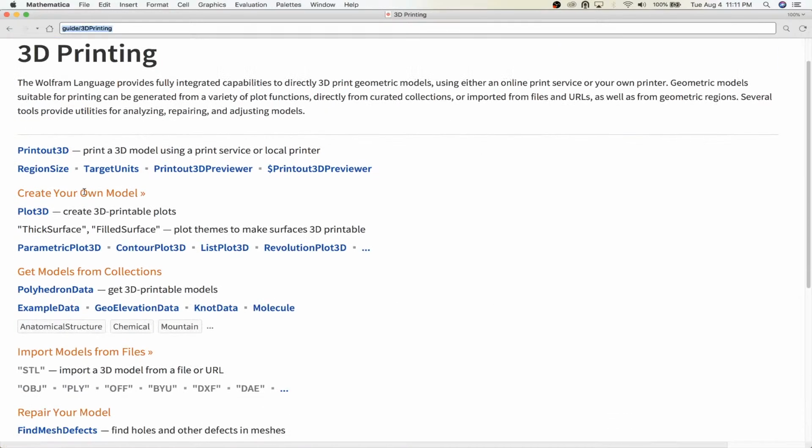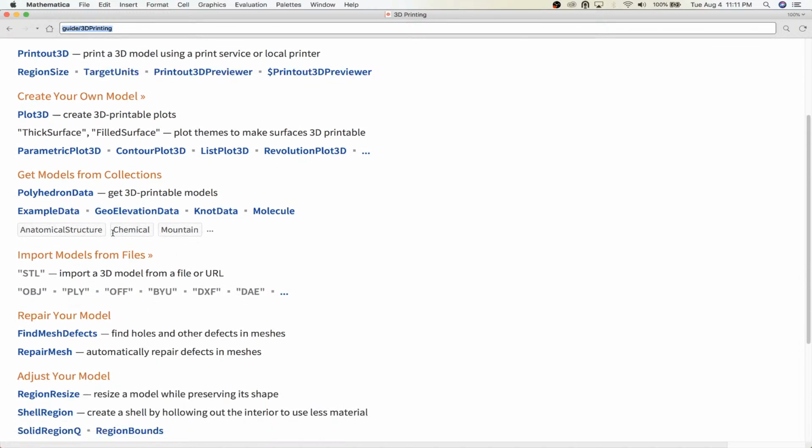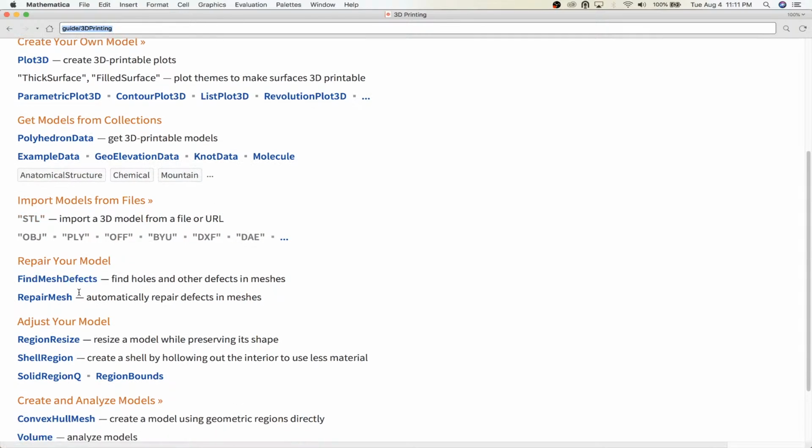So you see all of these things, like how to create the parametric plot, how to take the collections, importing the files into different models and repairing the model, finding the mesh defects and all those things. What I have normally done is I have taken a small project and I'll take it from scratch to the end to send it to the final print. So I'll keep that for the next session, and I'll take it from there. So that is all for today.